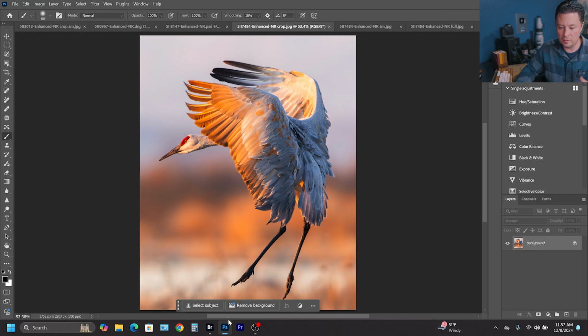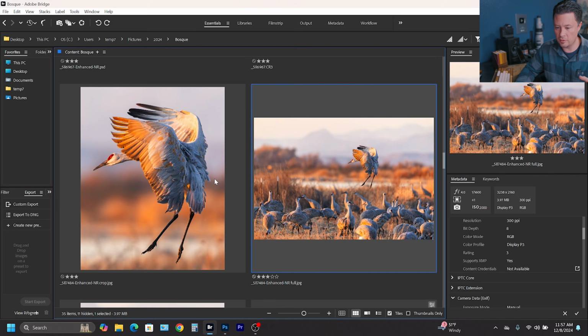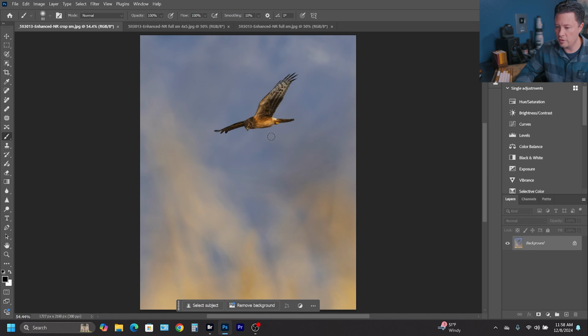I'll show you another example of that that is similar. All right, so let's take a look at this northern harrier. They're very hard for me to photograph. These are very awesome birds. They're one of my favorite hawks. What I like to do with these is, rather than show just a straight up in-flight shot on a blue background, sky, whatever, I like to put it in a little context.